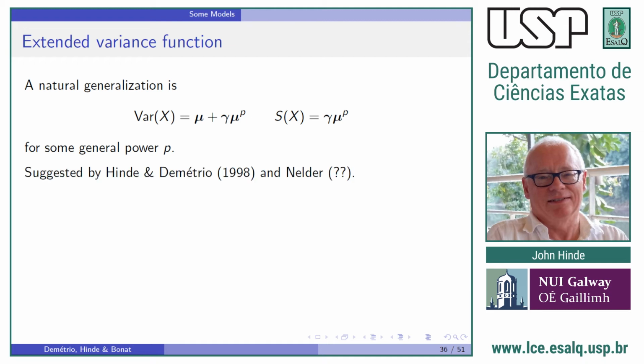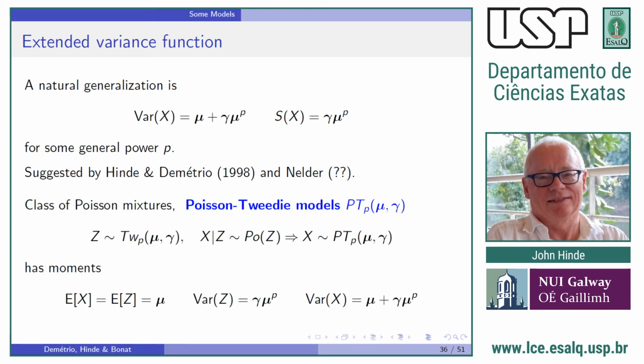We thought that a long time ago. And we know that John Nelder also suggested this at one point, but I can't find John's suggestion. And for a long time we've thought about how this might happen. And Bent Jorgensen, who used to visit here, and he sadly died over a year ago, Bent was interested in Tweedie models, and so if you take x given z to be Poisson, and make z a Tweedie distribution, what you get for x is a Poisson-Tweedie distribution.